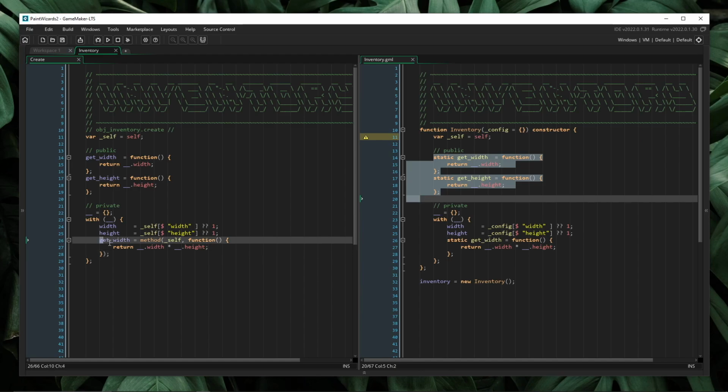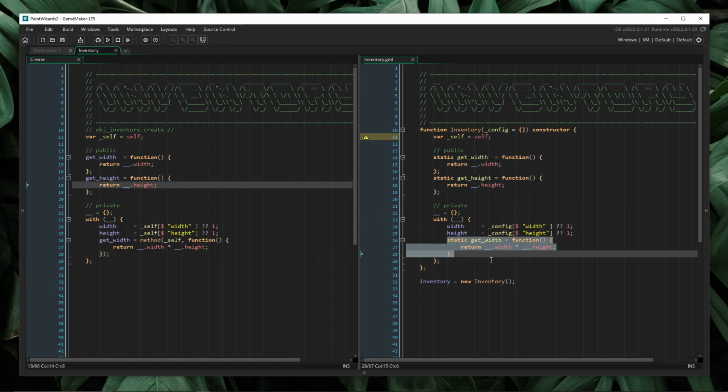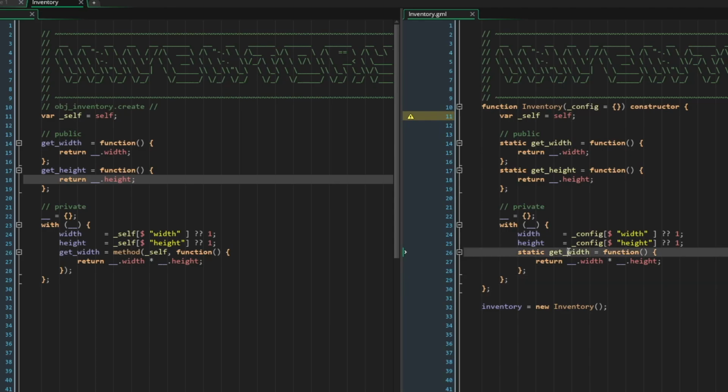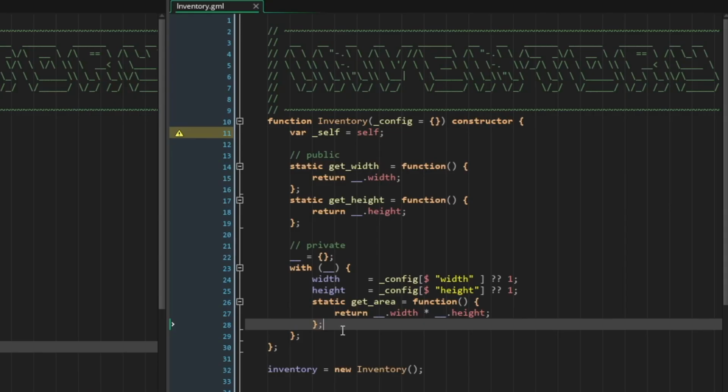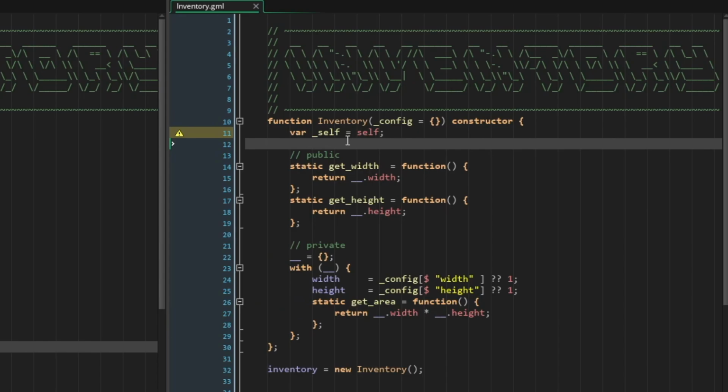And remember, we declare our method binding explicitly to get our private methods to execute in the same scope as our public methods. So because we use the static keyword here, and because this gets hoisted, we actually don't have to worry about any sort of method binding. I also just noticed, I'm going to make this adjustment. This is supposed to be get area. I don't know why I said get width. Because we're using the static keyword, we don't have to declare our method binding. This gets hoisted to the top of the class definition. It gets declared up there in the public scope, and then we move on to the rest of the class definition.